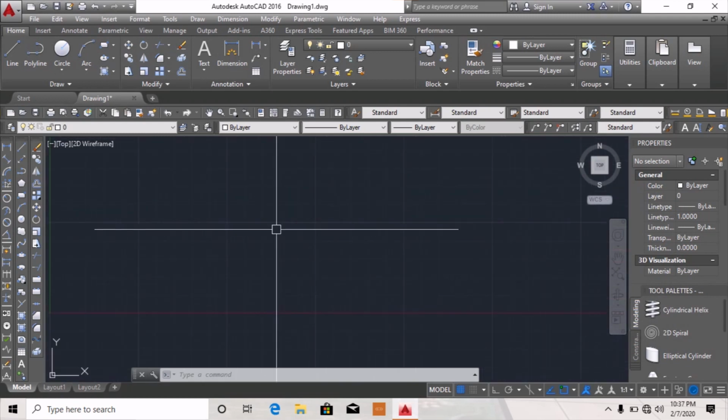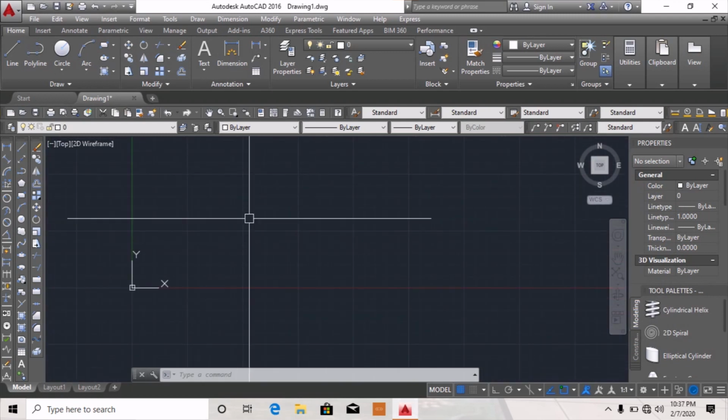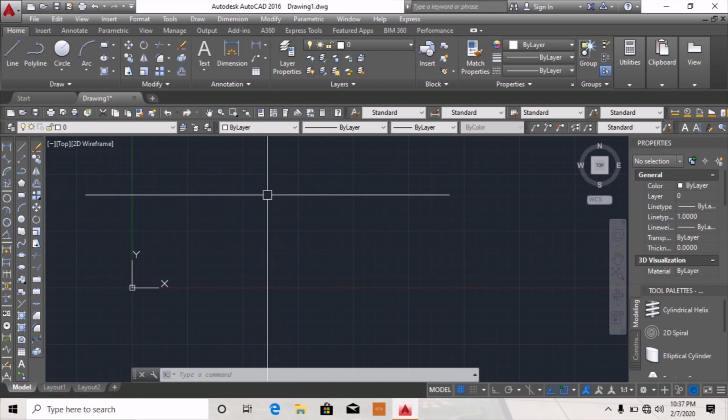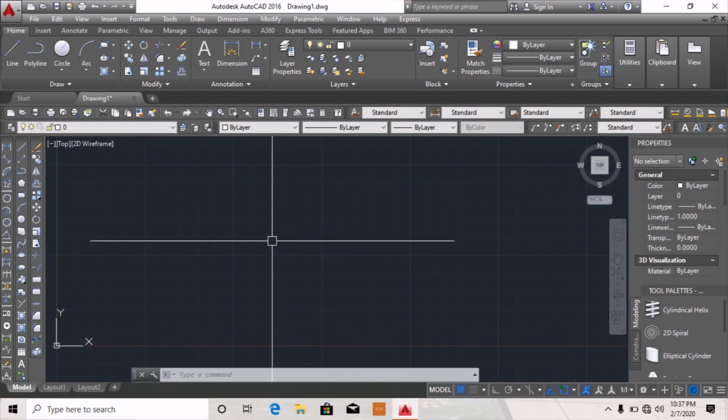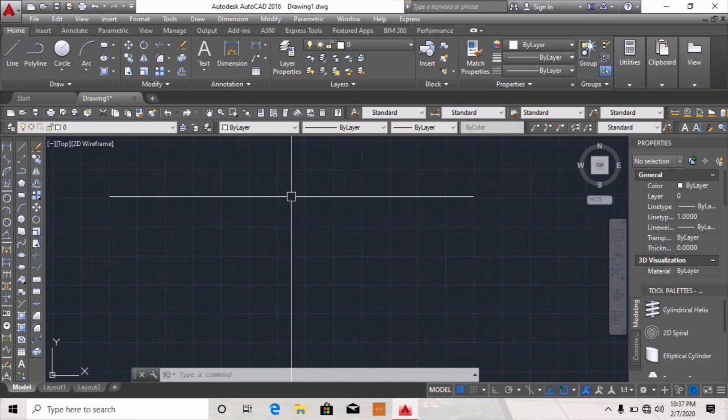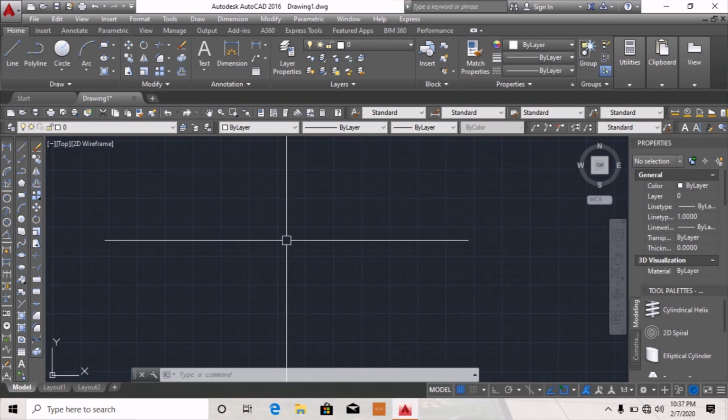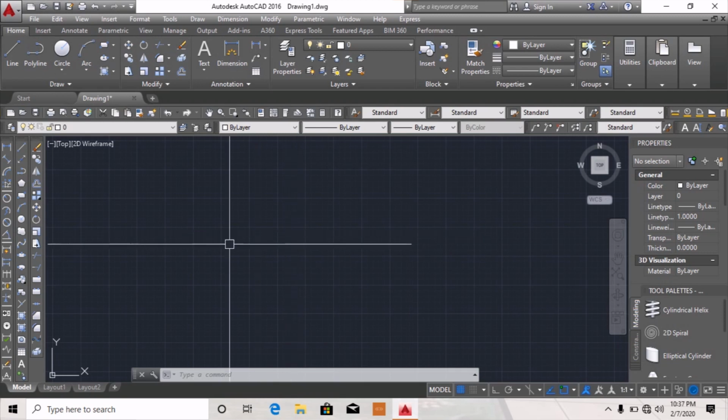But the next thing to do, for your dimension, for your designing, is you have to set the limits of your drawing board screen. That's the next thing you do. Now to do that, what you do is click on construction line.